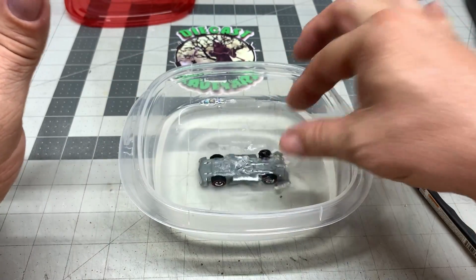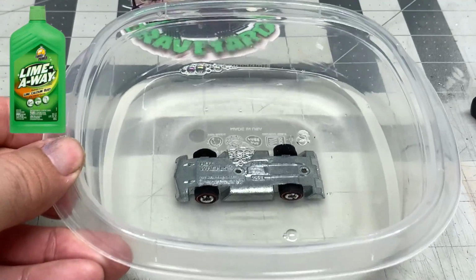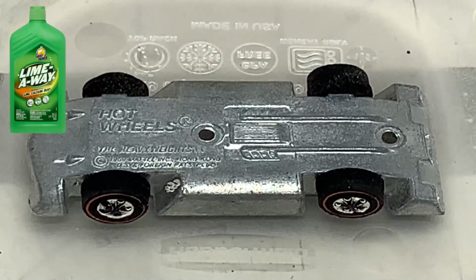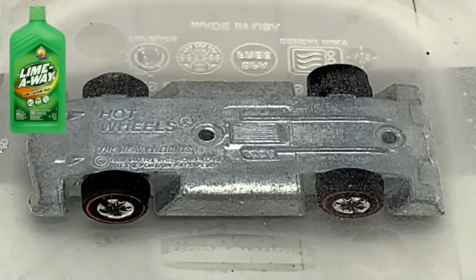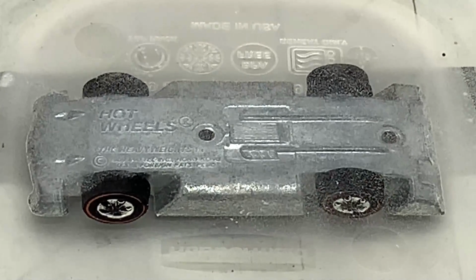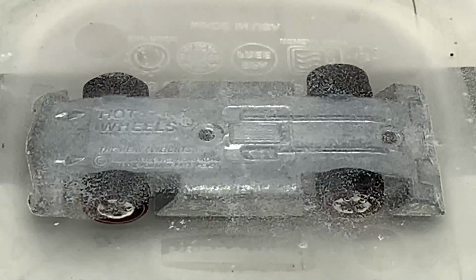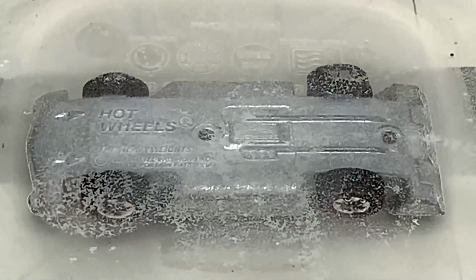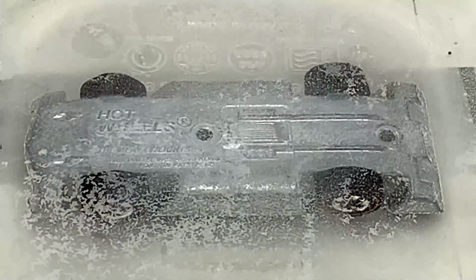Here we're going to clean the base, and we're going to put this in a mixture of Lime-A-Way and water. This mixture is a 50-50 mixture, 50% Lime-A-Way and 50% water. Let it set in the Lime-A-Way for approximately 2 to 3 minutes, but make sure you watch it, because if it starts to get too dark, it means it's been in there too long and you're going to stain the metal, and it's very hard to bring it back to the original condition or the shiny condition if you leave it in there too long. So check that out.